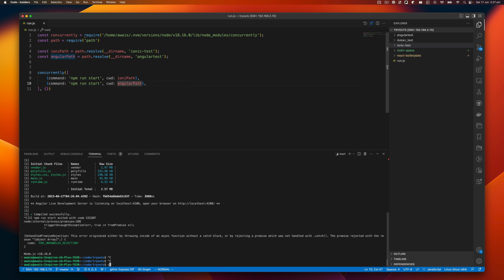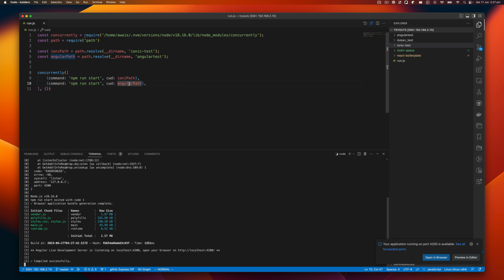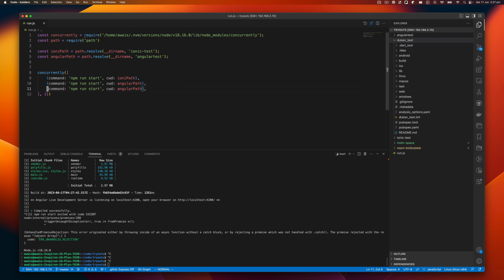Okay, and then if we go down now and run node run.js again, you'll see both commands are being executed. And if you're wondering whether this will only run npm commands, not really. You can run other commands as well. Like I've got this Flutter application, which is going to use the flutter run command. So what we'll do is create another command, and I'll just say flutter run, with the device to be Chrome, for example, or let's just say just the run command.